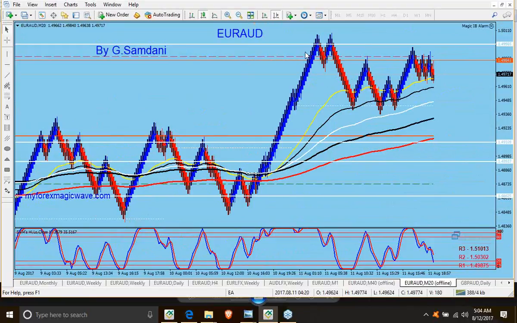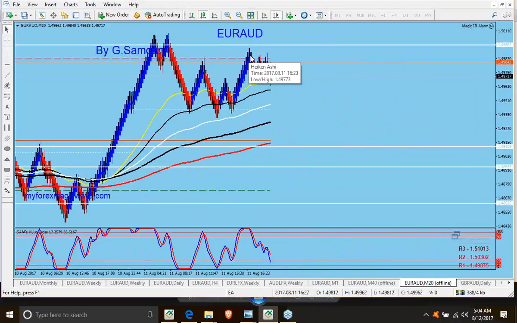We need to see if this number is holding. This is what it is. This is 49.98. Okay, 49.99. Right, so we hit that number, and now we're wobbling below it. So maybe this is it, and we will start rolling to the downside as Euro starts showing some weakness.